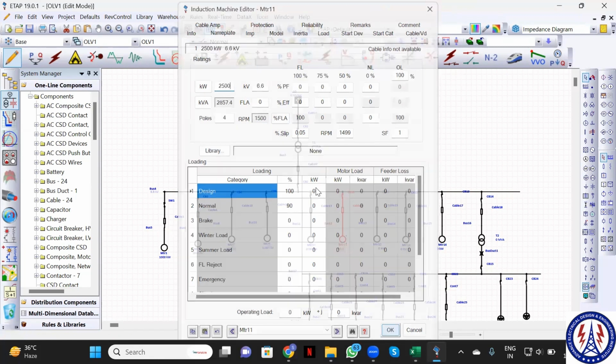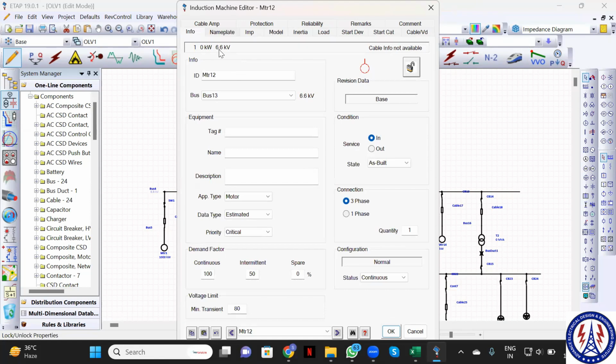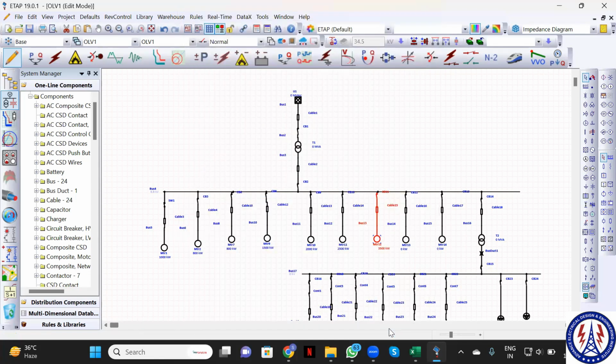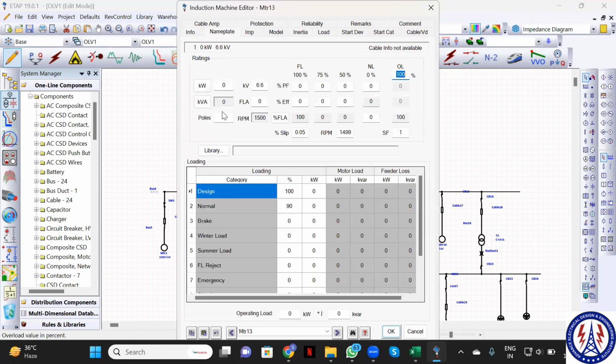3500. See, I have used the motor up to 5 megawatt on 6.6 kV. But the general rule is for 4 megawatt, and never should we take it in the LV. So up to 160 we can take it LV. After this 6.6 kV, and after this 11 kV. This is a general rule. It's not a standard.